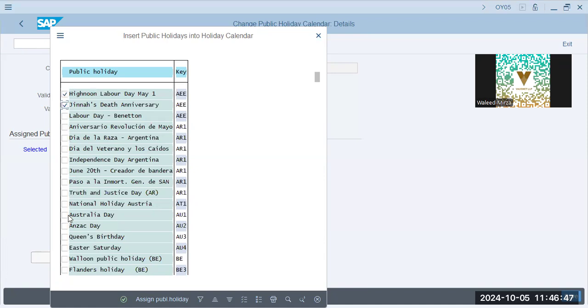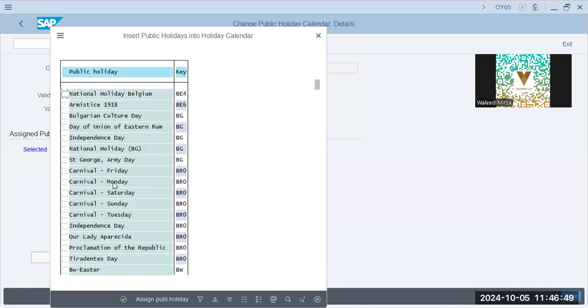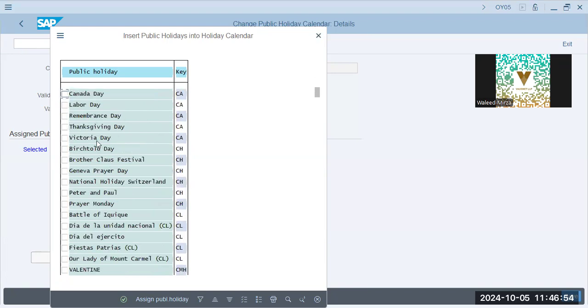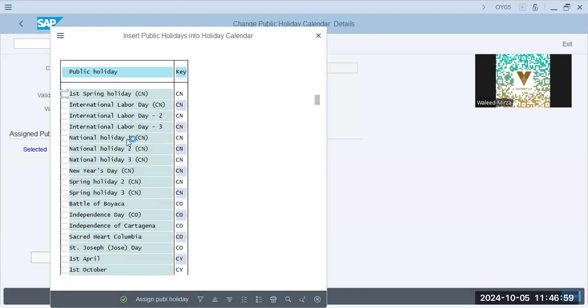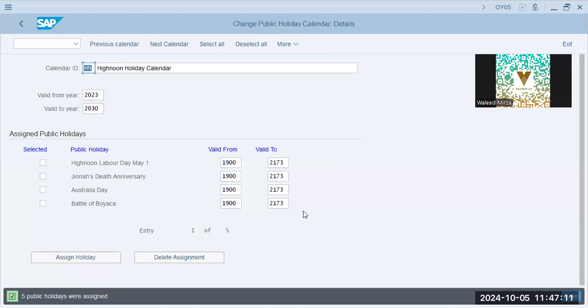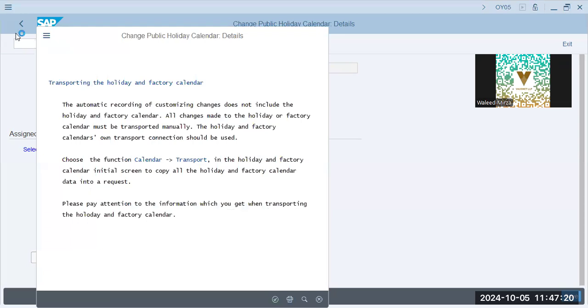We can also add like Australia Day, whatever actually is, Independence Day. Assign public holidays. So we can actually assign public holidays like this, and this will be valid from 1900 to 2173. Okay, save.